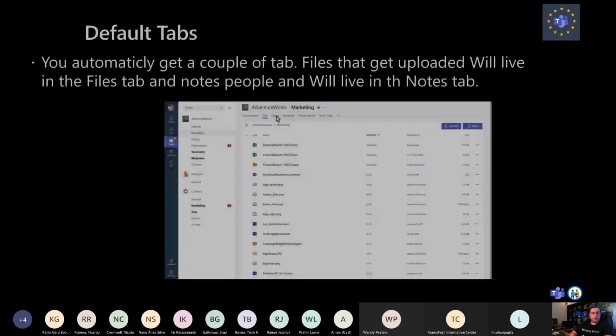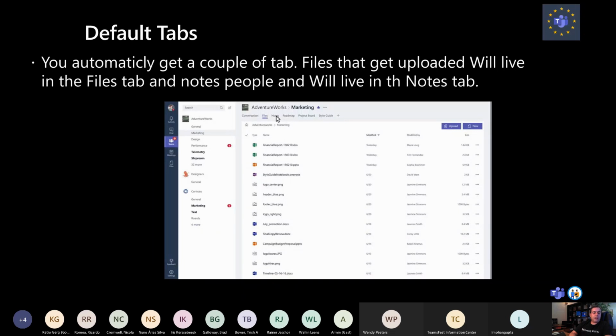About the default tabs. The default tabs are automatically added each time you create a channel. For example, the files that are uploaded to that channel are in the Files tab, and notes are in the Notes tab.